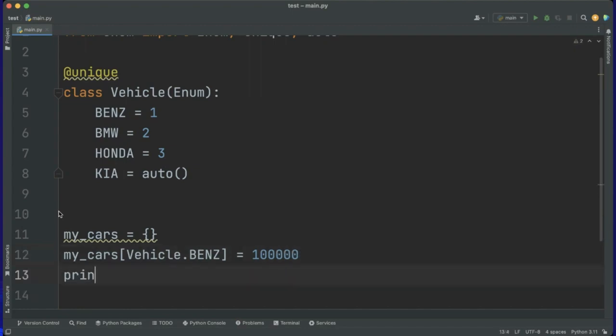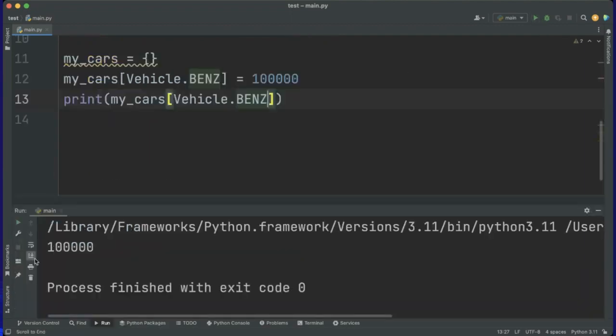And we can print it. Print my_cars[Vehicle.Benz]. 100,000.